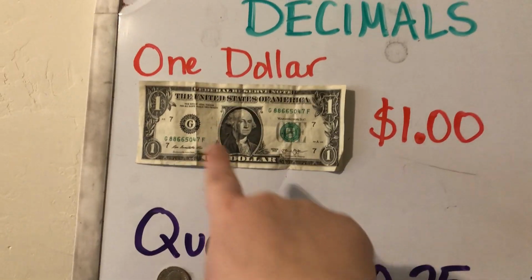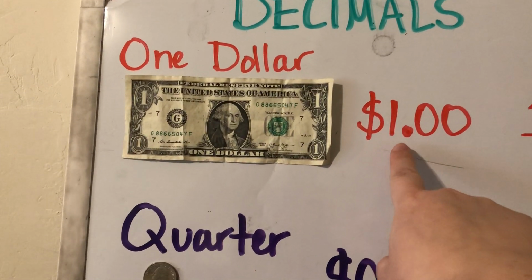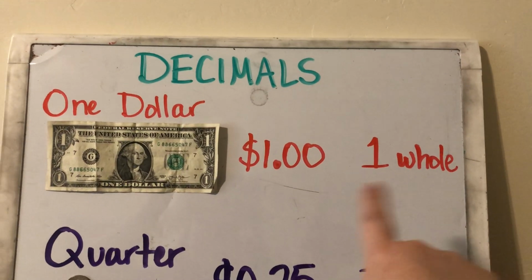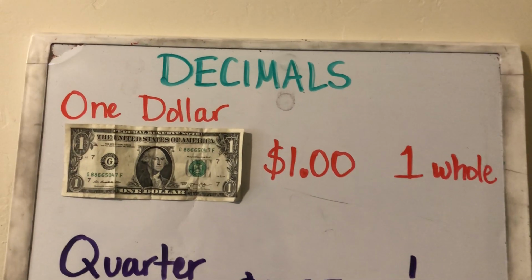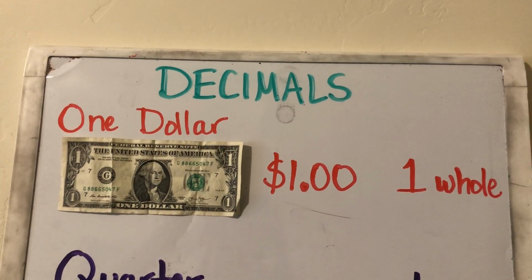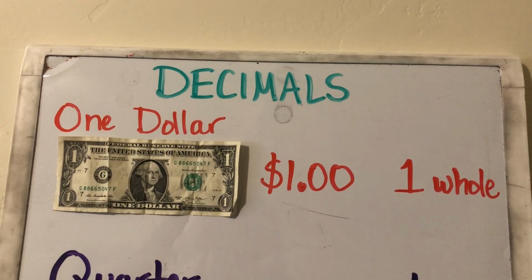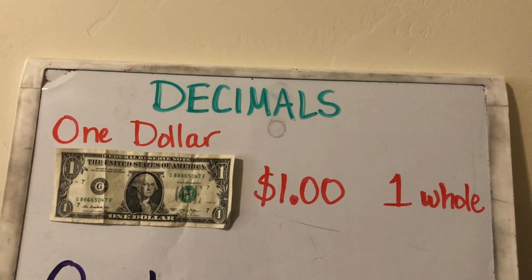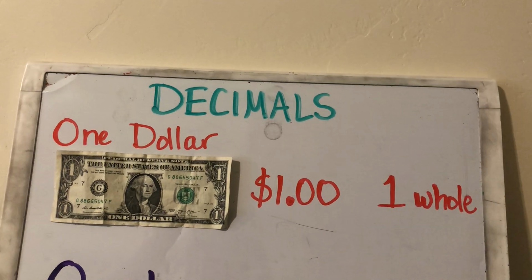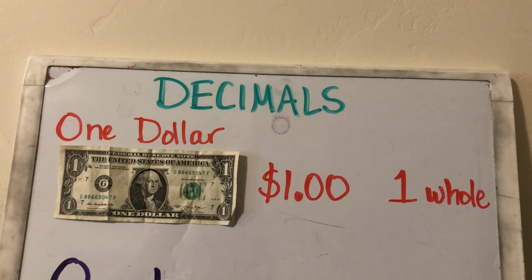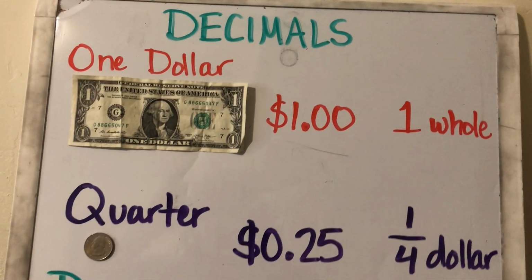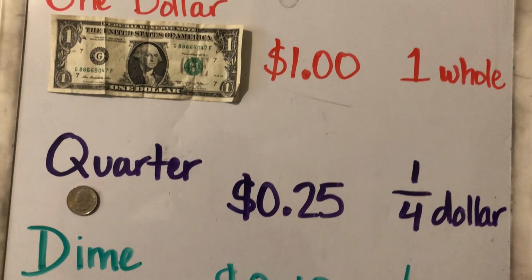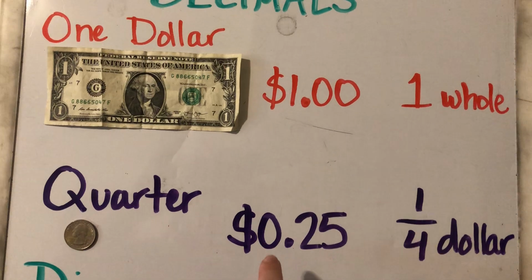So since right here we just have a dollar, we have $1 and 0 cents. Okay? Or we could say we have one whole dollar. All right, and that is how we represent $1. When we see it at the store, it's typically written like that. I know sometimes at the store things are usually written 99 cents and things like that, but that is how we write $1.